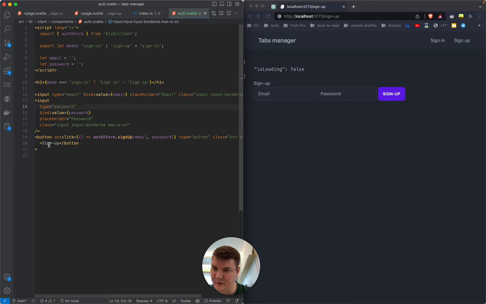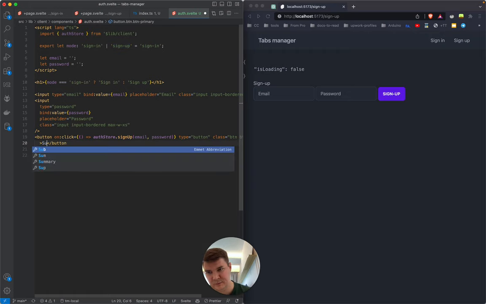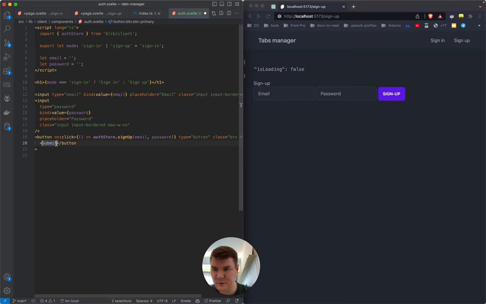Okay, and one more thing is the sign up button here. Let's just change it to proceed, continue, submit, or submit. Submit would work. Also, I like this type of code formatting more. Okay, let's see. So we have email, we have password, we have all of that. The only thing left is this function. So let's replace it with a submit function, and let's define it here.